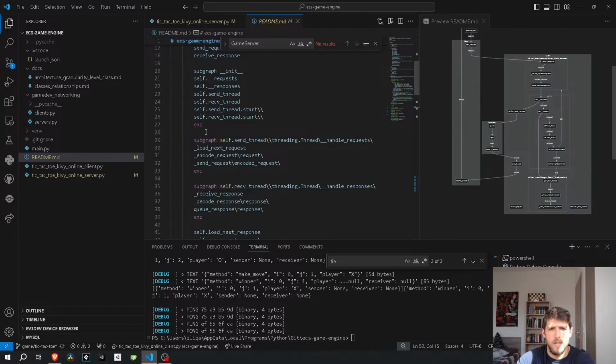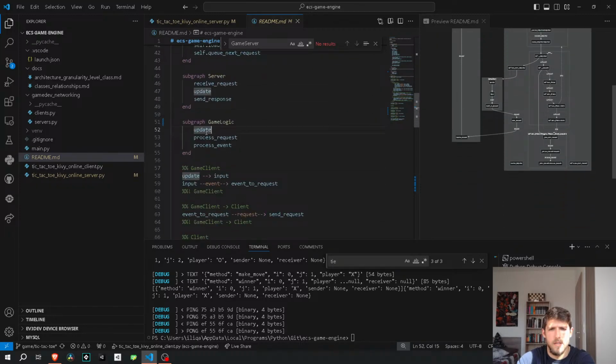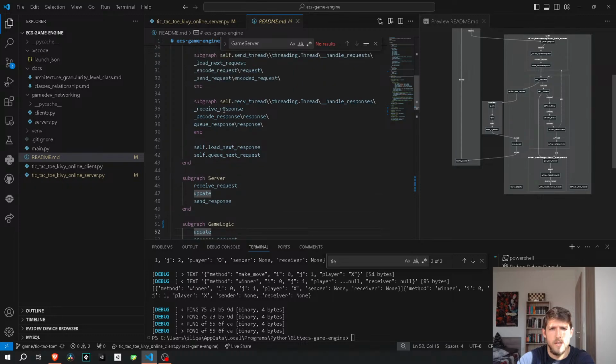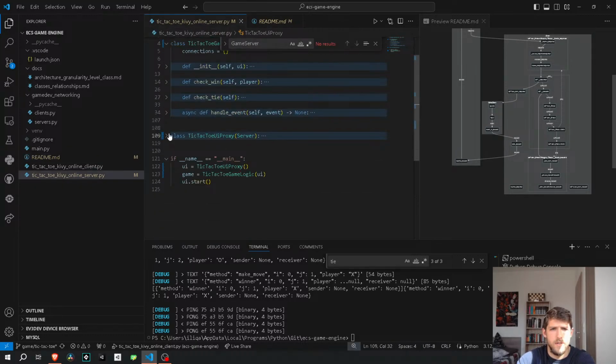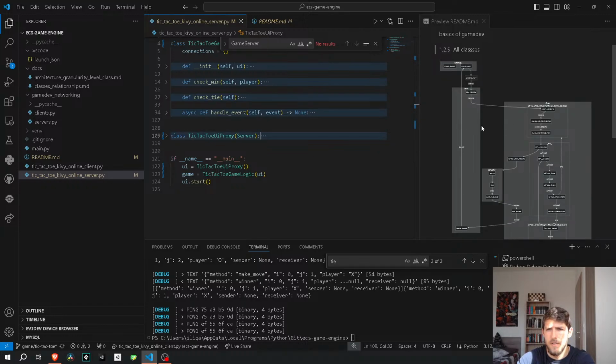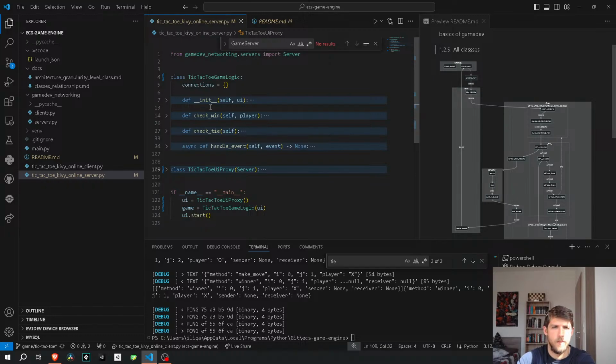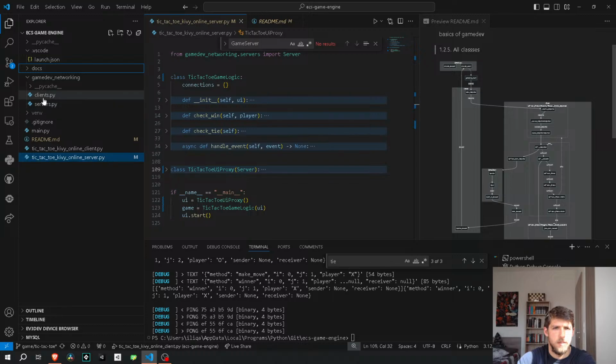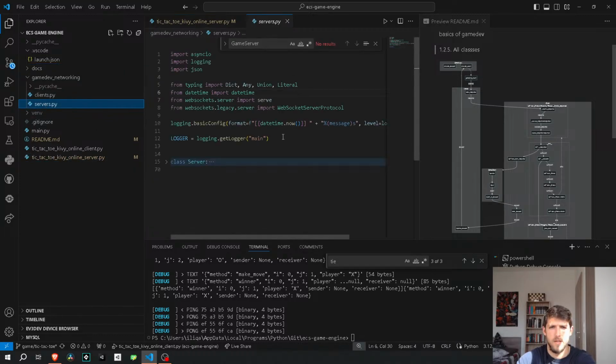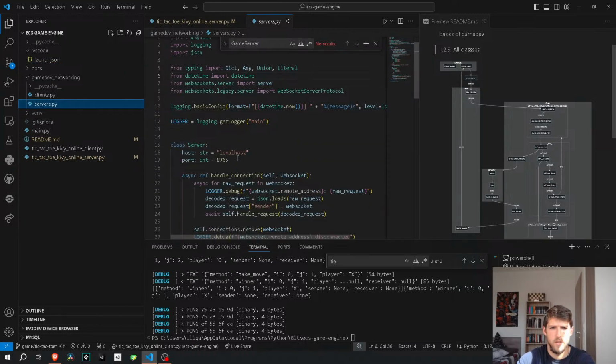So let's get the client, it's supposed to be okay, and then the server. We have it here. And let's maybe go to the servers and check the server.